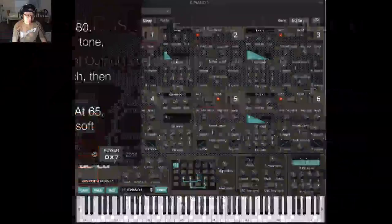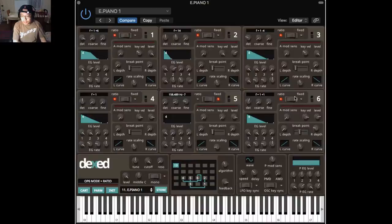All right, so operator 6, now level 79, we're gonna put it to 75. There's a slight decrease in that sustain tone, because at the moment it's just too much, so we're gonna reduce that. So we're gonna try 70. You've got a bit too much sound there, so we're gonna adjust to 65. Okay.